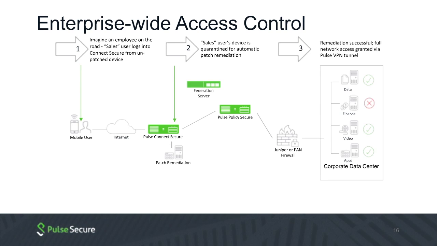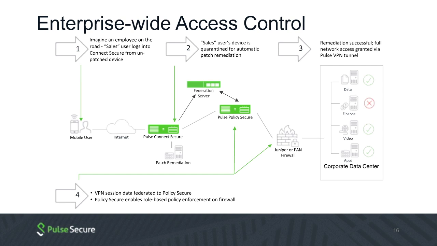And it's important here that this be a full IPsec tunnel and not some of our other remote access functions, such as WSAM or JSAM, or basic core access through the rewriter, through a web app, etc. As long as you have a Pulse VPN tunnel, you will need to authorize to the firewall to access these resources, and we can federate that authorization. So in this case, the SSL VPN gateway will publish user session information to the federation server. And that user session maps a user's IP address in the tunnel to their identity and to their role.